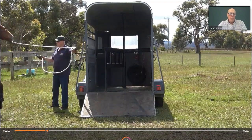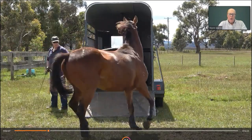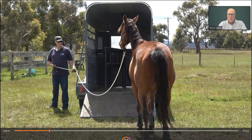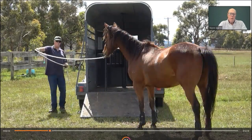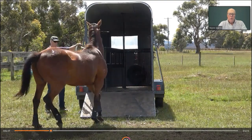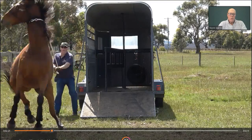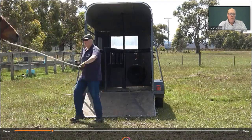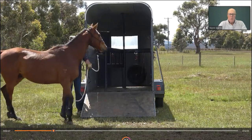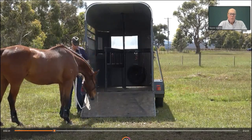And then step two, which is what we're starting with here, is to start to get the horse to actually accept the float itself and the internal space of the float. Typically, horses aren't so bad at being near the float, but it's this part here that they start to struggle with, and this is usually the start off point. You can see there Dobby rearing and spinning back, and he did that a lot of times. I've edited it all out, but he did that a lot, and so it was pretty taxing.